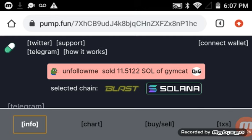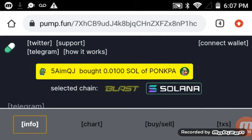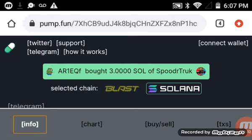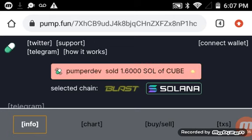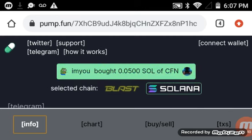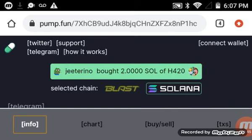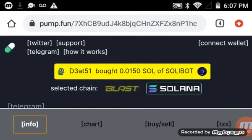I think the idea of Pump.fun is excellent, but with so many meme coins, there are going to be a lot of losers out here. There are probably going to be more losers than winners. These coins are here for a reason. A lot of times that means they couldn't get the funding. A lot of times that means they don't have development or completed development.